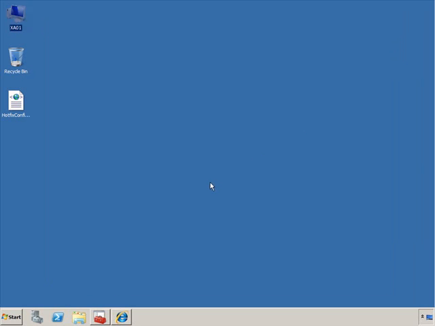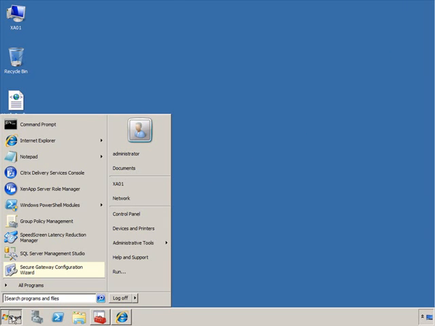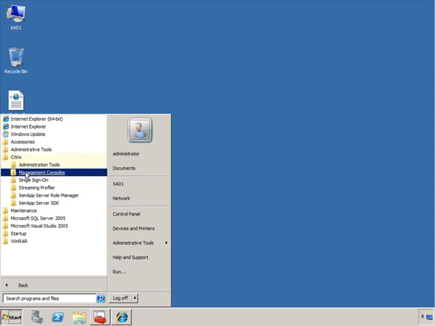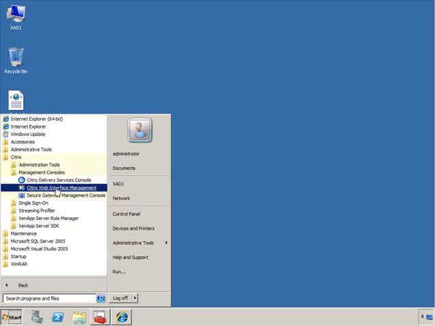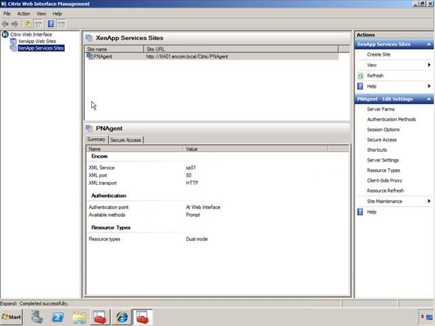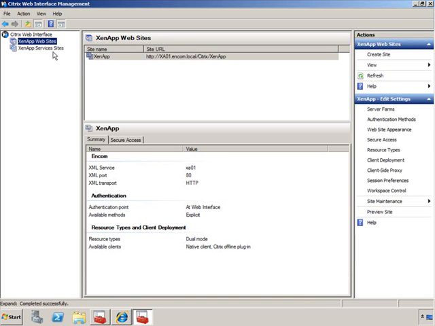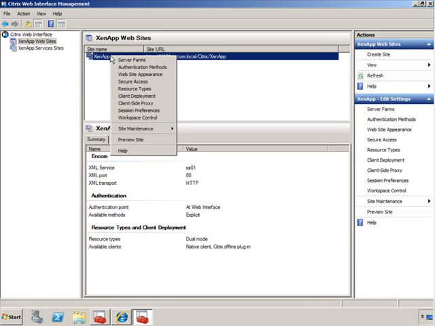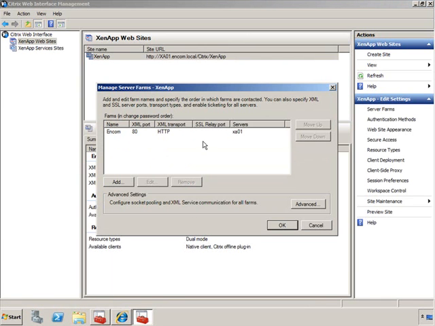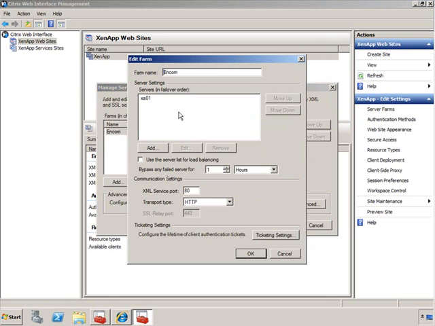Now, while we're in here, let's take a look at the web interface configuration so I can show you where the XML servers are configured, so that if you're having any kind of issue, you can start by looking there. So under Citrix Management Consoles, if we go to the Citrix Web Interface Management Console here, and under the XenApp websites or even the XenApp Services site, if you right-click your site, go to Server Farms. First of all, if you have more than one farm, you want to check the XML service on every one of those farms. Right now, I only have XA01 configured, but if you double-click, you want to make sure that all the XML servers in this list have the XML service properly started on them.